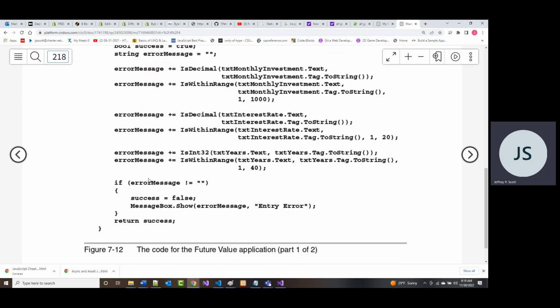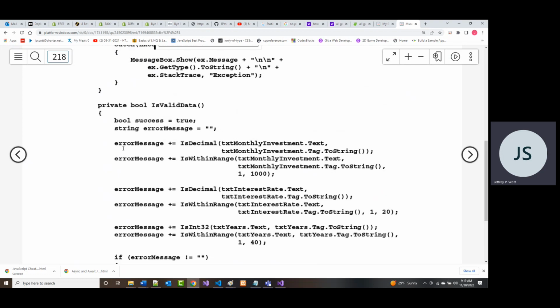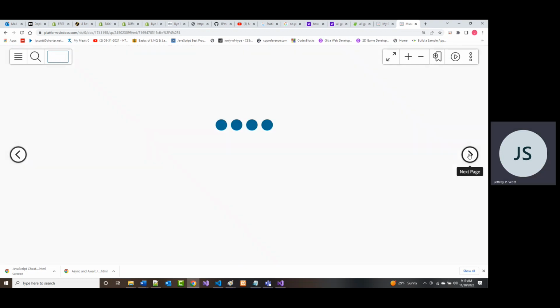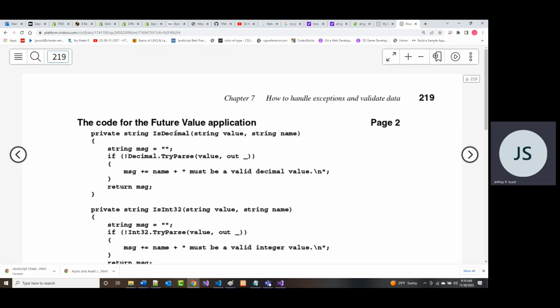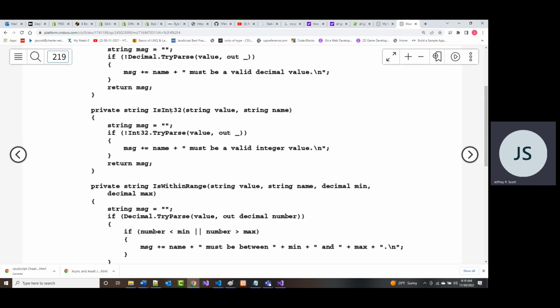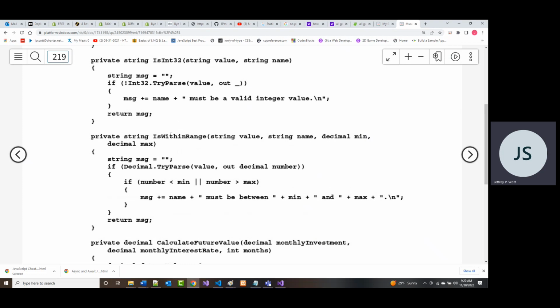Again, you will look at the code on 218 and 219. You should be using the is present to see if something's there, and that's for all of your fields that are string fields. And the is int 32 will be for the album year, and the is within range.